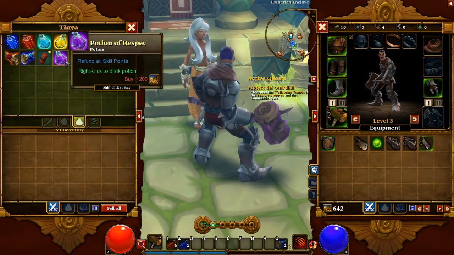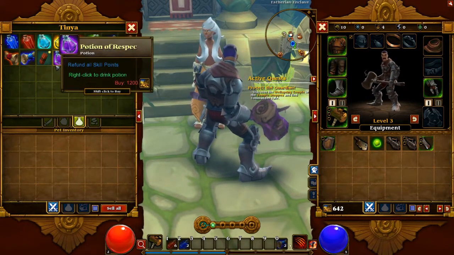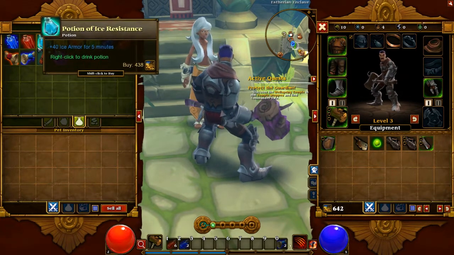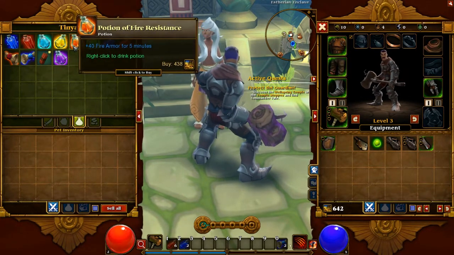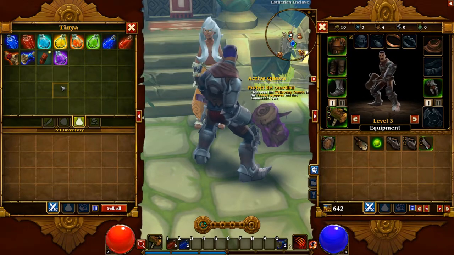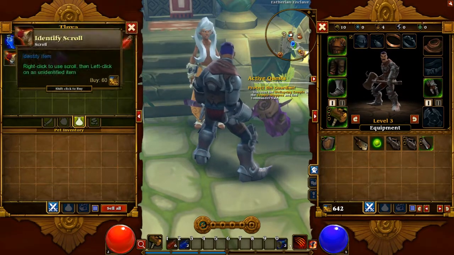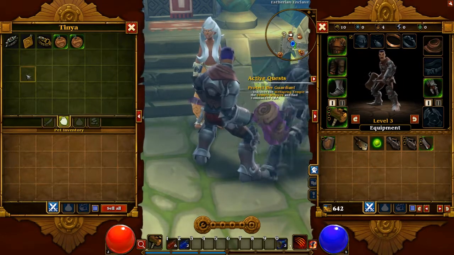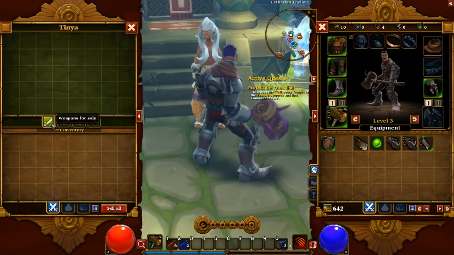This is that potion of respec I was telling you about. It costs 1,200 gold. Comes quite in handy. And let's look at some of the other potions. Ice resistance, electric resistance, fire resistance, and poison resistance. So just some basic resistance. Scrolls are still the same. You can buy collars now. I don't know if you could do that before.